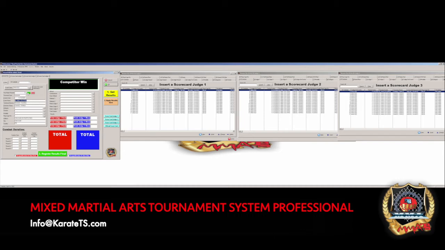So if you pick 3 rounds here, when you go to your judges' scorecards, these monitors, remember these computers here, they will only be able to see 3 rounds on their scorecards. So this is a very powerful and smart area of the program that restricts or allows changes on the software depending on the number of rounds you pick here.